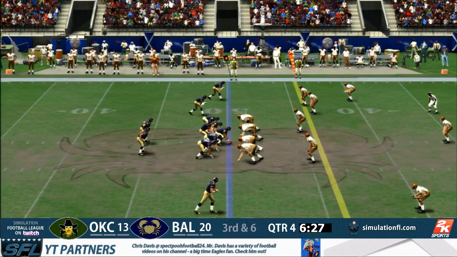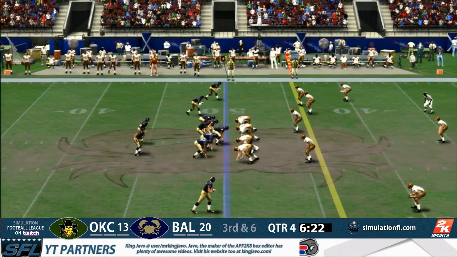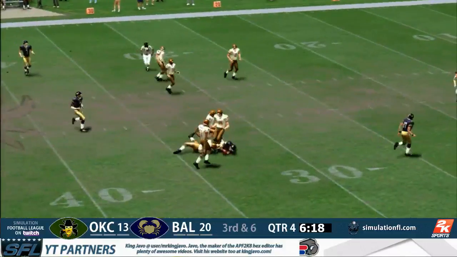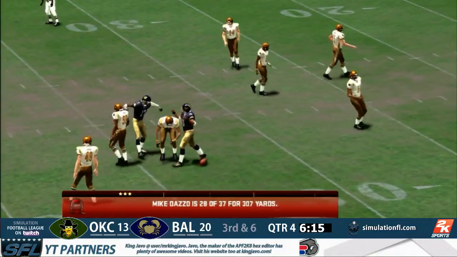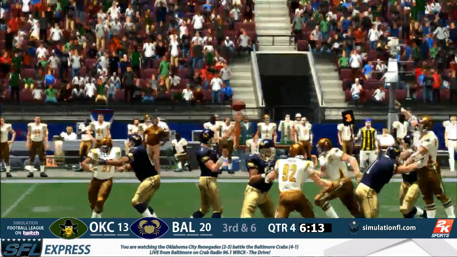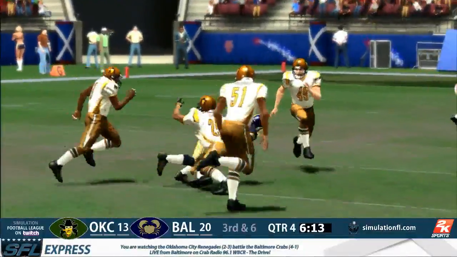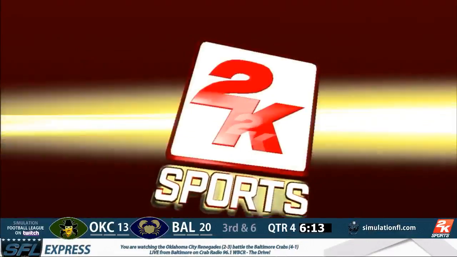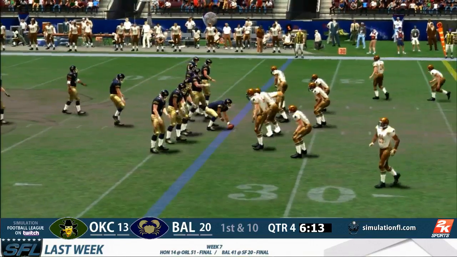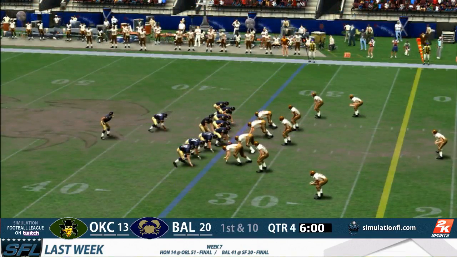3rd and 6 from midfield. 3 receivers, 2 to the short side left, as Dazzo will drop to throw on 3rd down. Dazzo will fire down the field. Caught! First down at 33! Another non-star making a big play down the field. Mike Dazzo so clutch today. 28 for 37, 307. He has been a monster for Baltimore as they near scoring position once again.